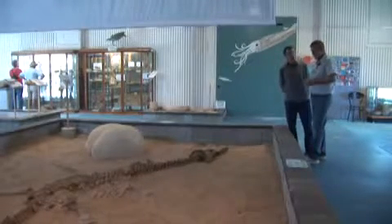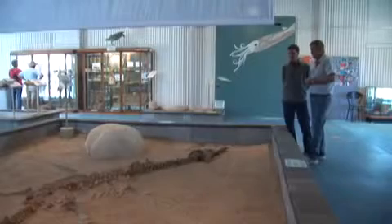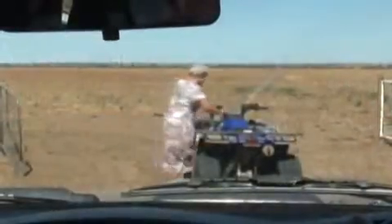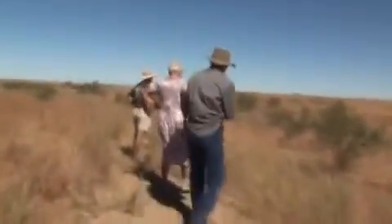So basically the most complete plesiosaur skeleton in Australia — we are told probably the most complete in the world, and this is a very significant fossil. It's on Rob's property at Marathon that both the Richmond Pliosaur and Minmai were discovered before they were taken to where they are now kept at the Queensland Museum. We stopped by at Marathon Station where Rob's mother Meg was kind enough to show us the site.